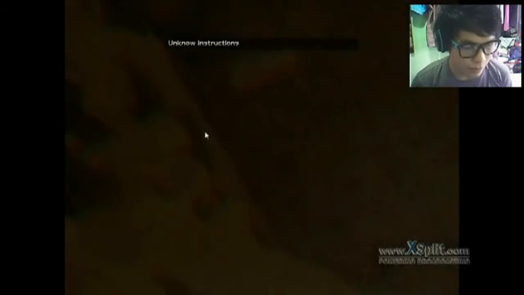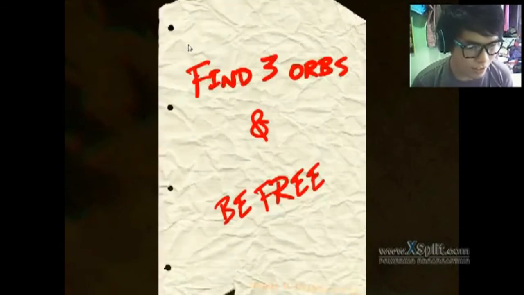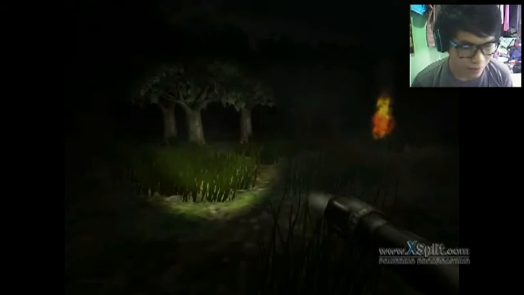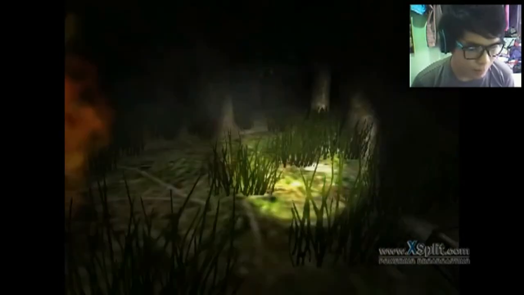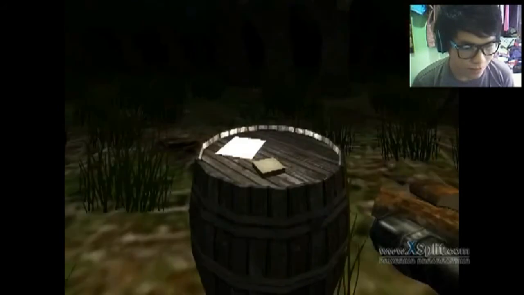C4 notes. What? Unknown. Find 3 orbs and be free. 3 orbs? Oh, come on. My FPS kinda laggy. Another barrel, you're on fire. Beauty should save you.